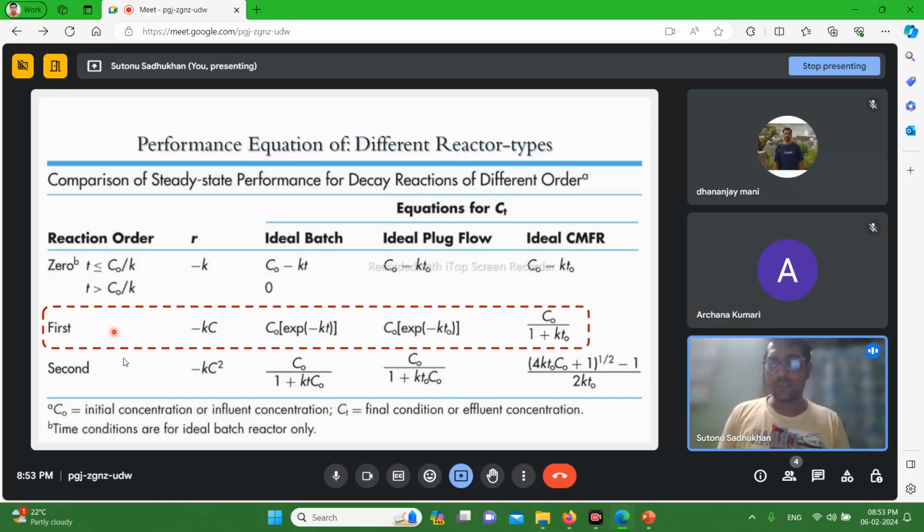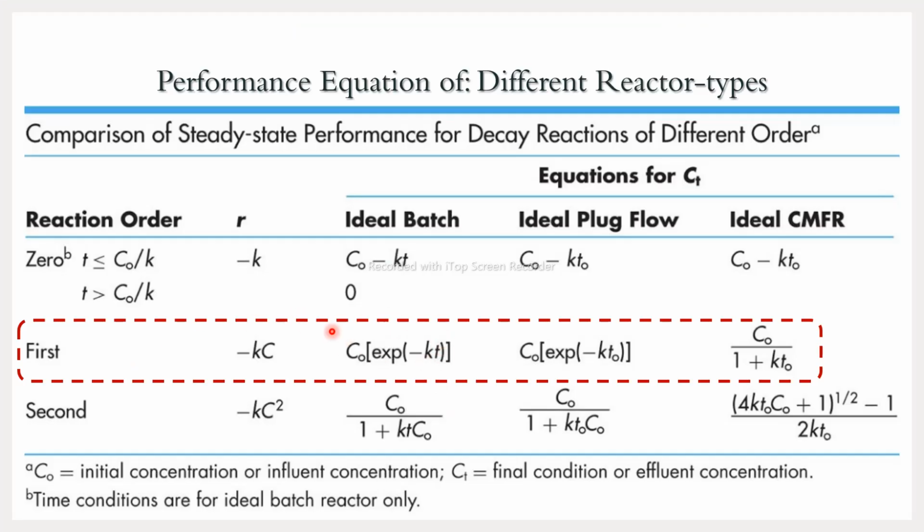Okay, so please write down these three equations if you have a book with you. For CT, for first order kinetics, the expression is C naught into e to the power minus KT. It is represented as EXP in this way. It is also expressed as e to the power minus K, which means e to the power minus KT only.